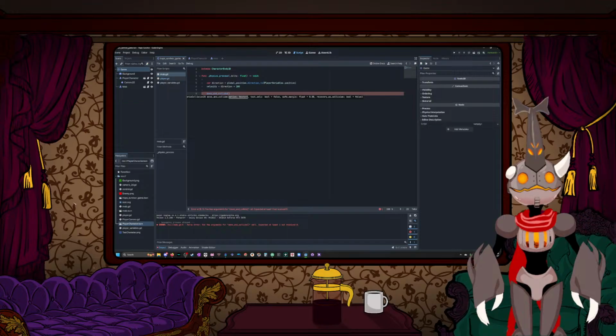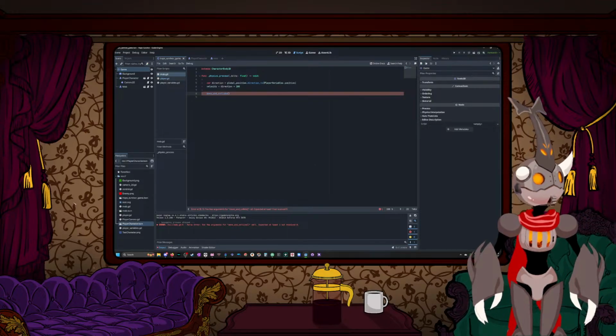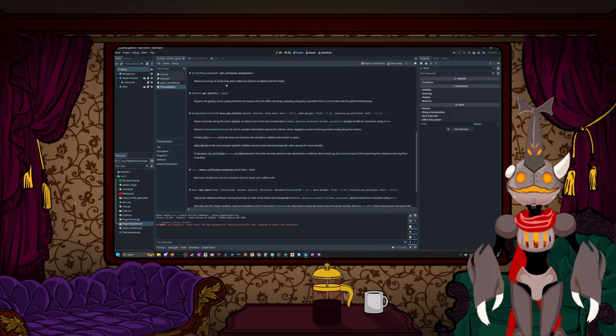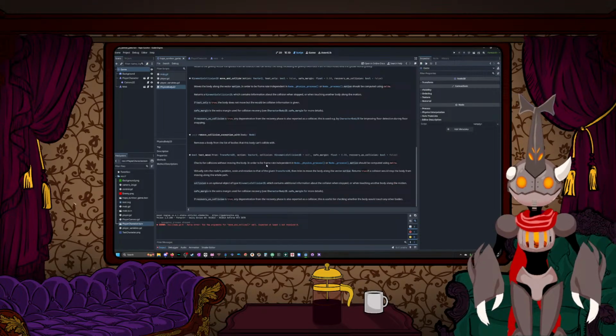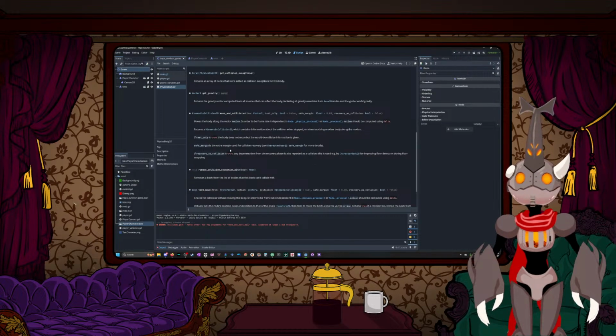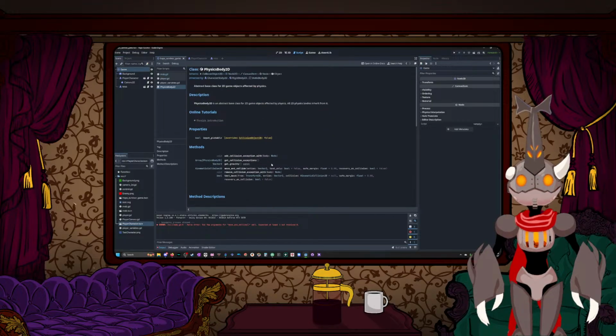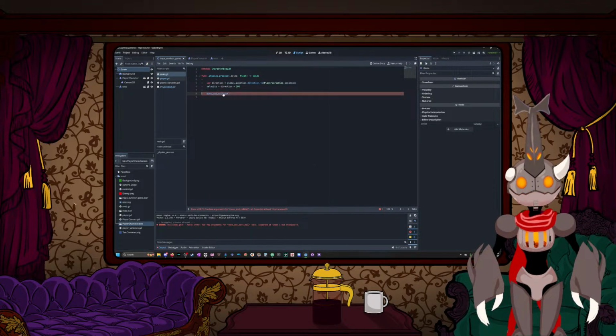We need the motion vector 2. Where's move and collide? Physics body 2D. Thought I clicked on it.